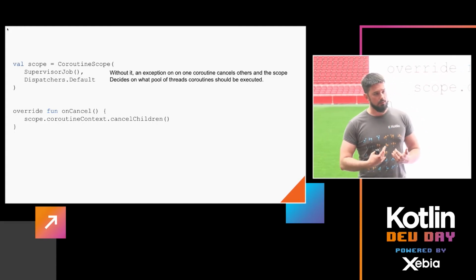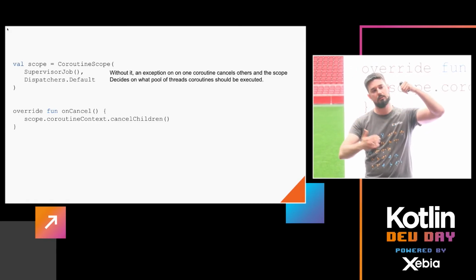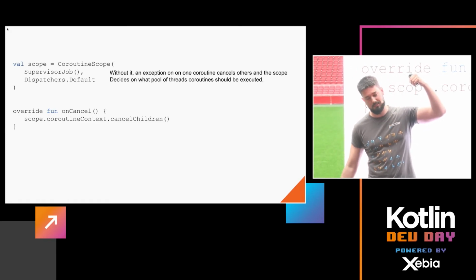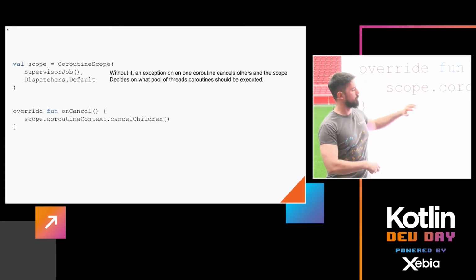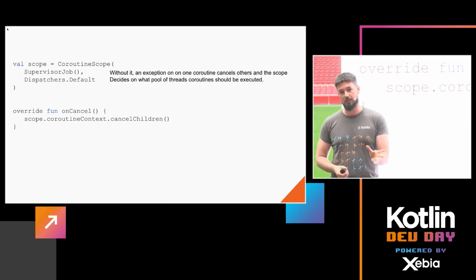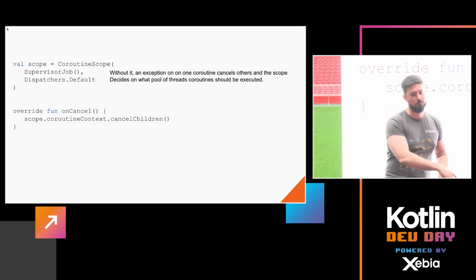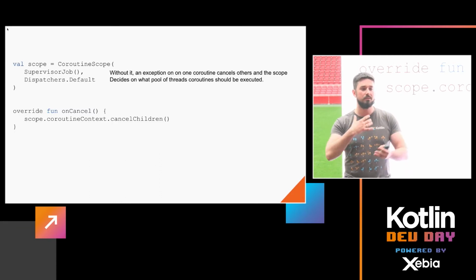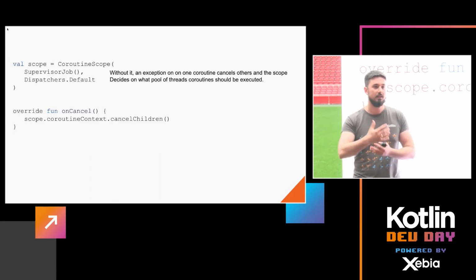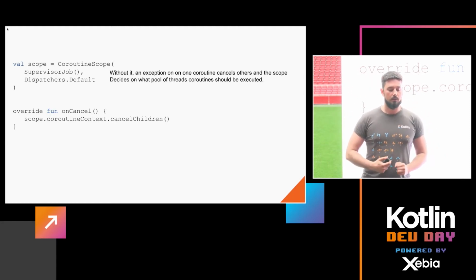The next thing that we might do with this scope is cancel it. Kotlin coroutines have a cancellation mechanism. When you cancel the parent, it cancels children, so cancellation propagates down. And we very often use this scope object to cancel only children in some situations. It's of course very important on Android. On Android, you often enter some screen and immediately go to another one. And what happens? The tasks started by the previous screen should be cancelled because otherwise they are wasting your resources trying to update views that do not exist, causing crashes and stuff. So cancellation is very important in Android.